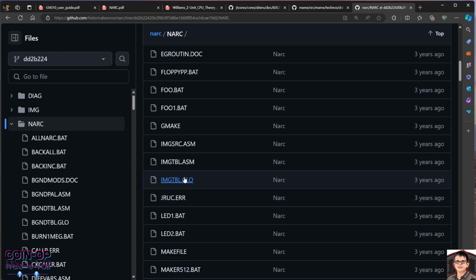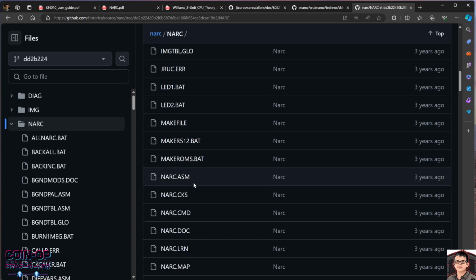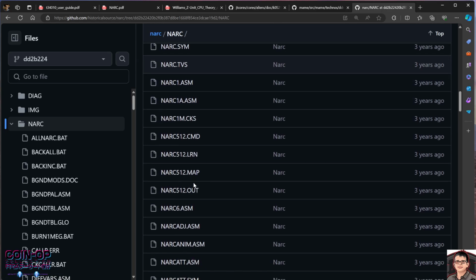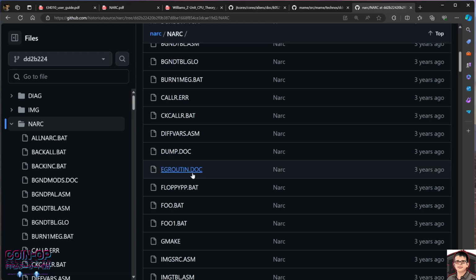I am somewhat of an expert in TMS assembly because I implemented the whole CPU. Not only that, but I implemented all the instructions multiple times because I found there were bugs and I had to keep going back and do it over again. Then I found out that I had to do it in microcode, so I did that too. So I must have implemented all the instructions for the CPU about 20 times now, over the course of the year. So I know it pretty well. And what I use this code for, I'll show you right now if I can find it.